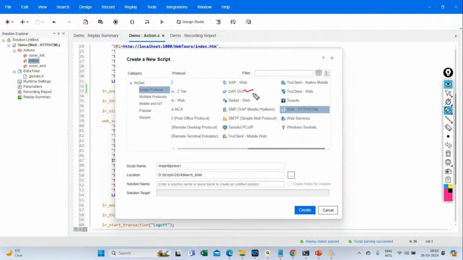But the base for all of that, whatever you want to learn, the base for all those protocols is this only. If you want to learn other protocols, you should always start with this protocol. This is a very important protocol. Okay, any questions?